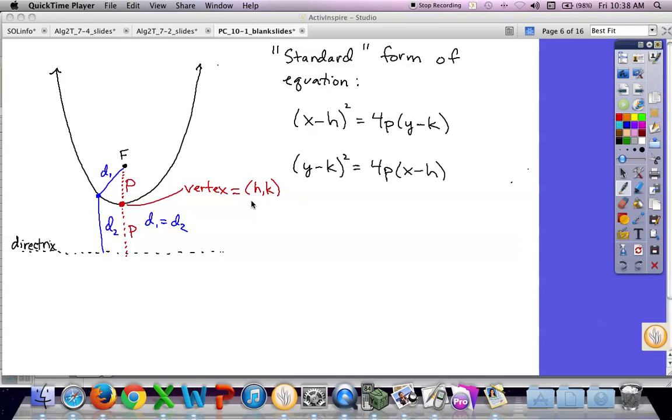So again, a parabola is the set of all points whose distances from a point and a line are constant. The point is called the focus, and that line is called the directrix. You can see I've got this one point highlighted, and I'm showing how the distance from this point to that point is supposed to be equal to the distance from this point to that line. Now, my drawing may not be accurate, but that's what a parabola is. Every point on here is supposed to be the same distance from those two things. This distance equals this distance. D1 equals D2.